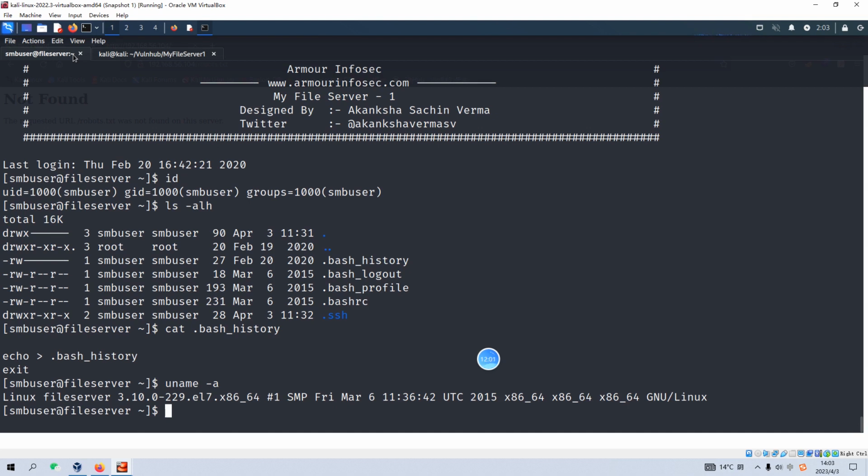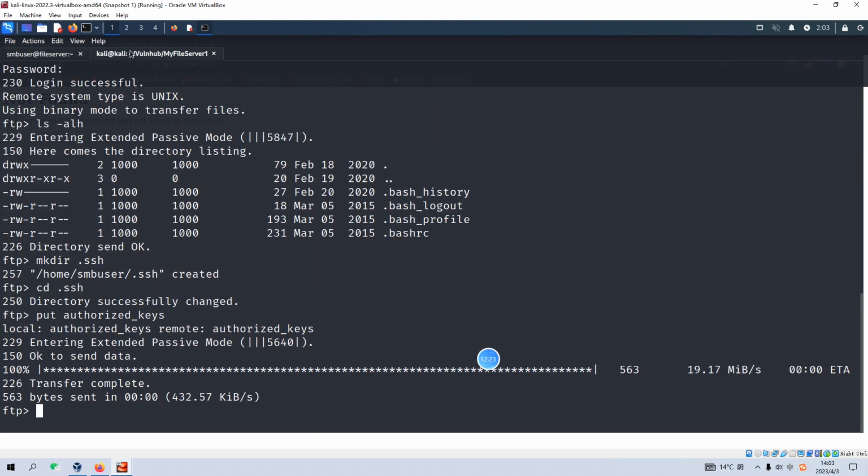But this time I'd like to utilize the Metasploit tool to do this for us. But first we need to generate the payload with MSFvenom.